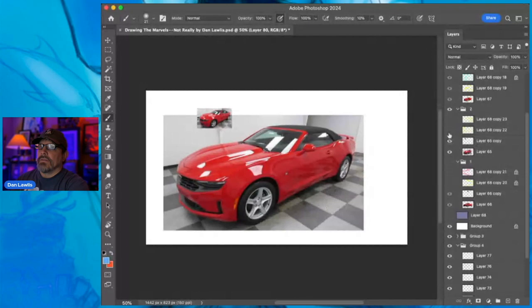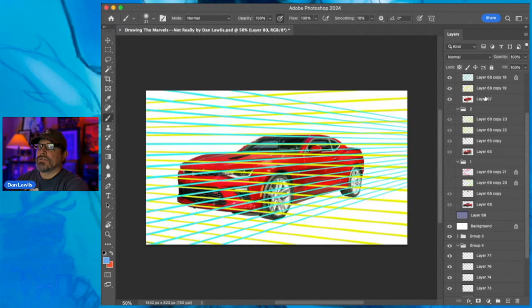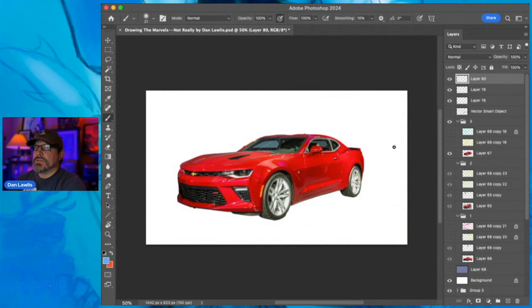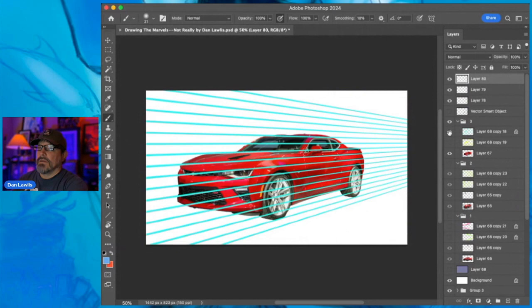This is the reference I'm going to choose. And you can see why now. Because it's 2-point perspective, but it goes off the page a little ways, but not too far. So it could be a little flat perhaps, but it's still fine. It's good. So this is what you want. You want those 2 perspective points to be just off the page a bit, but not too far. Not way off the edge of your room when you're on your drawing table, but also not too close. So this is a good reference.